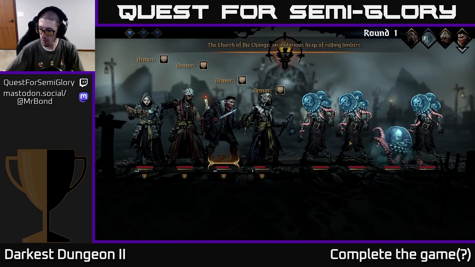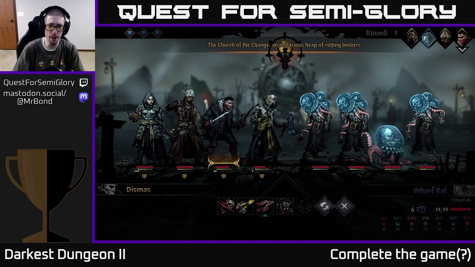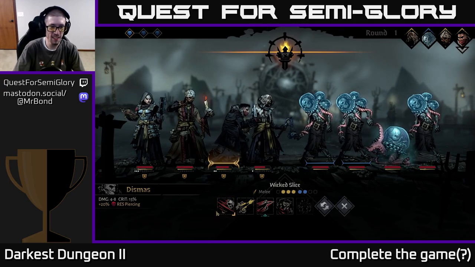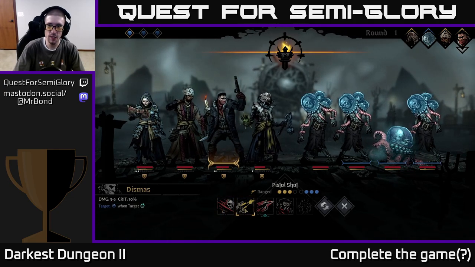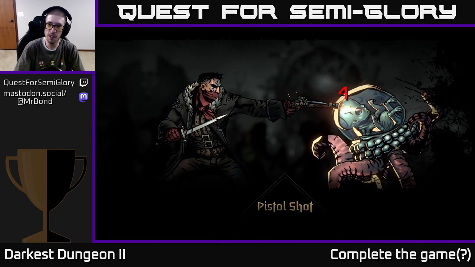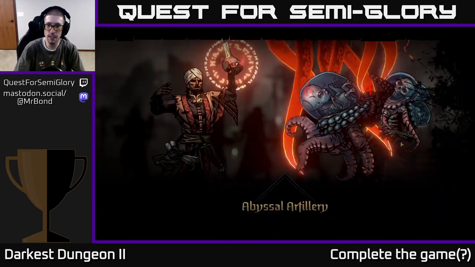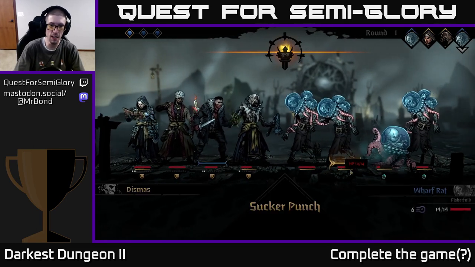The Church of the Change. Mm. An inglorious, gross, rotting place. All this crap? I hate it. I don't like this. 4 is a pretty low roll. 6 is a better roll. Plus that targeted both, that's neat.